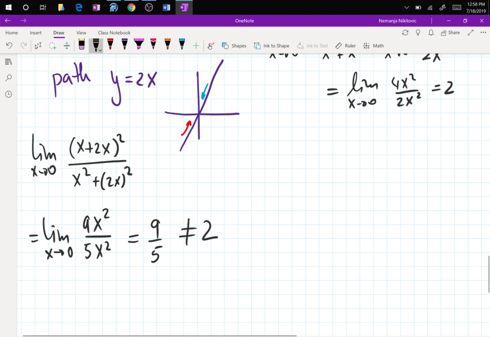So we got two paths. Two paths gave us different values of the limit. Remember, the ant walking on a desk gets a 3, the ant walking on the floor gets a 0. You cannot have 0 and 3 to be the z value at the same point, because the paperclip is either on the floor or on the desk. It cannot be in both locations at the same time, right? It's not a cat. Schrodinger's cat, which is dead and alive until you look, right? It's a paperclip.